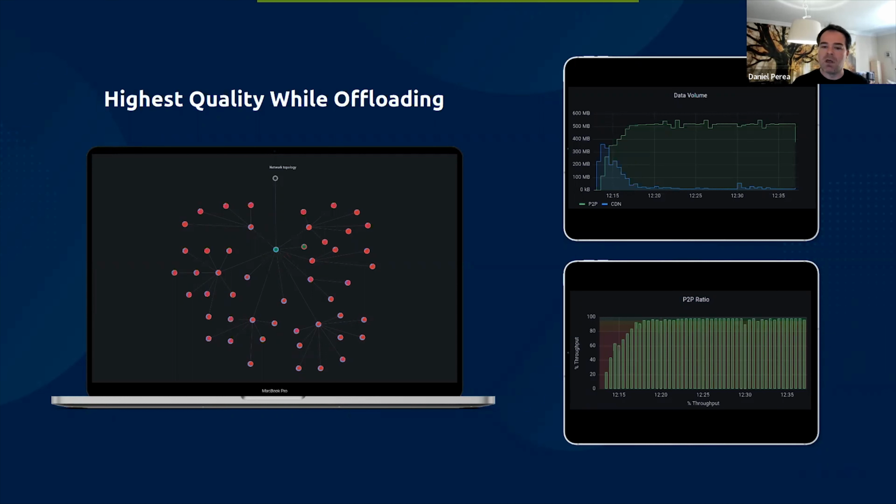Maybe they are not capable. Maybe they are under mobile connections and we want to avoid using them because they are usually metered connections, things along those lines. But still, with only a subset of the audience able to relay content, let's see what we are able to achieve. Here you can see that only a subset of the audience, so this one, this one, this one, and so on, there is a small set within those 50 that are actually relaying content to somebody else.